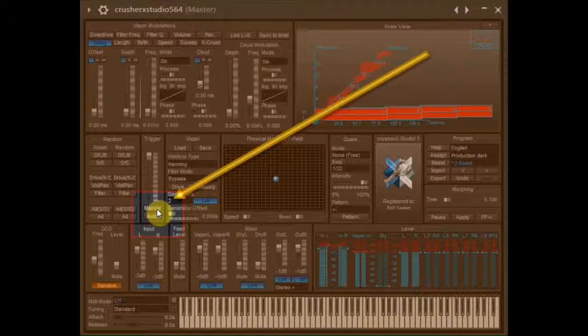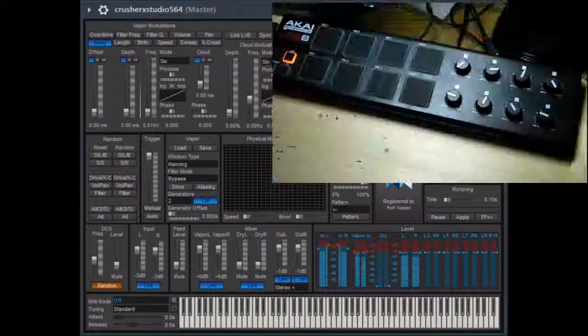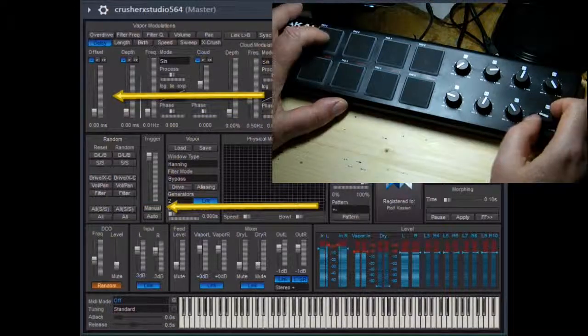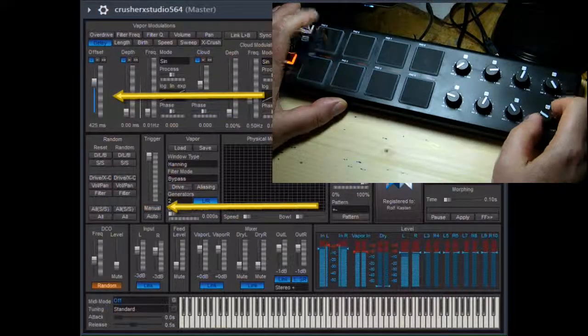Depending on the length of the grains and the amount of delay, there is more or less new sound let into CrusherX. Please watch tutorial 4, the buffer part 2, for details and figures. Question 2 and 4 in that video deal with the matter. Linking the manual button and the delay slider to a MIDI controller, there will be a tutorial about CrusherX's MIDI implementations later in this series.